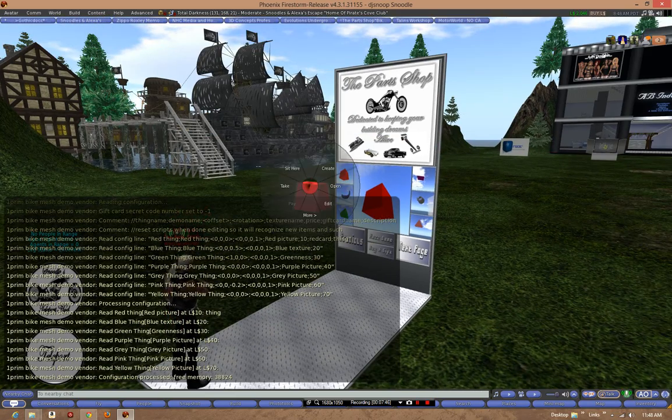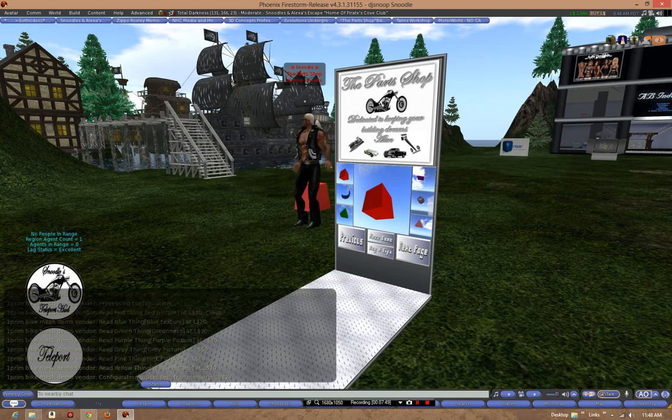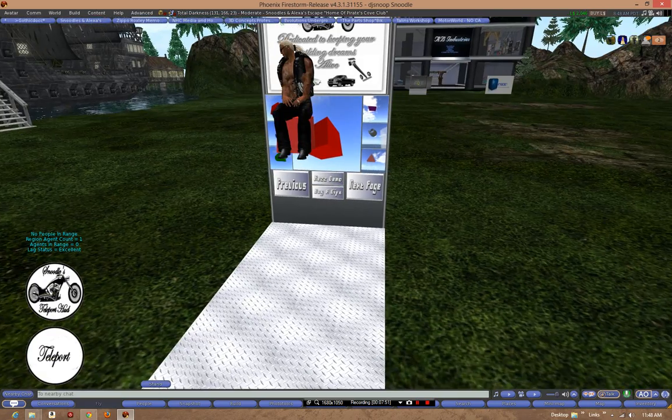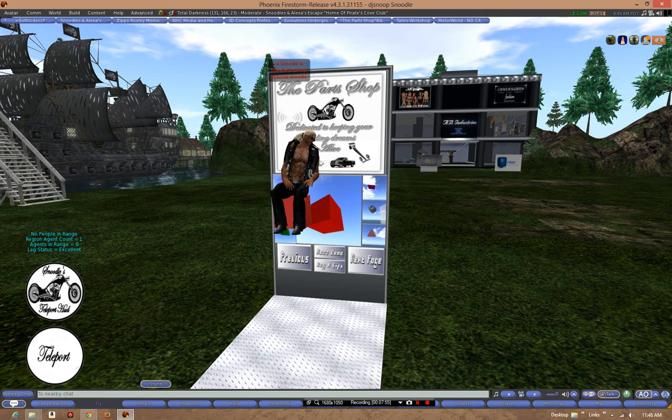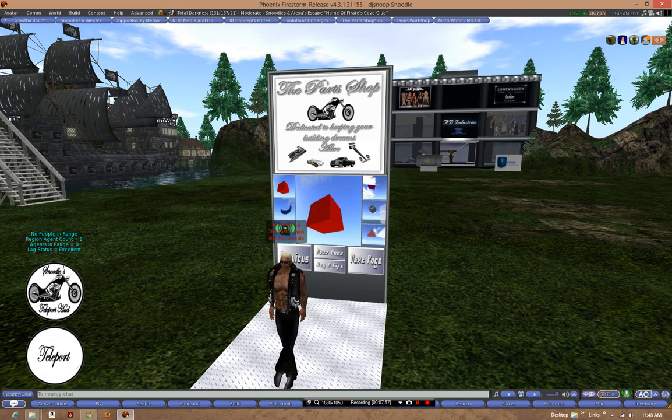Now what we do is we can right click and sit on it. We notice how we're just sitting on it. Like I said, this is just a little demo to show you how it's working. And then we'll stand, and you'll notice it goes poof. Well, let's click Res Demo again.